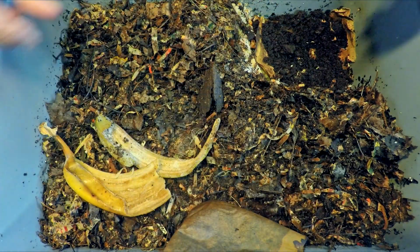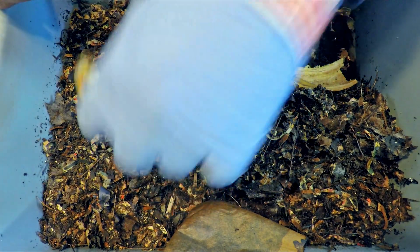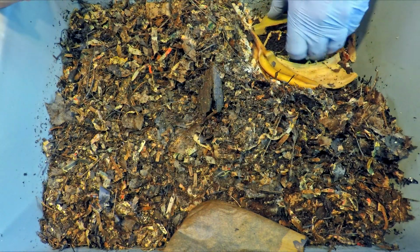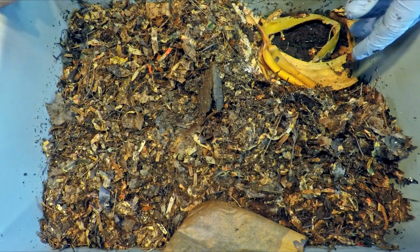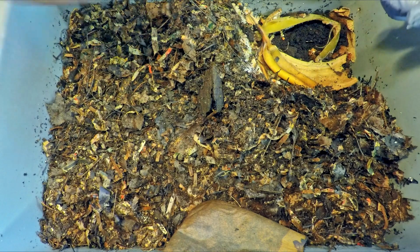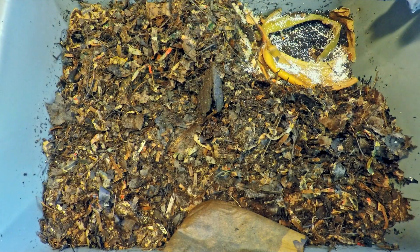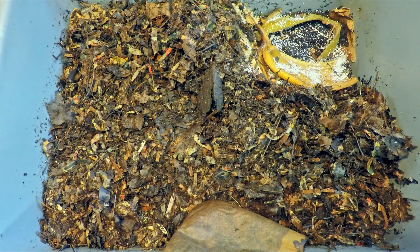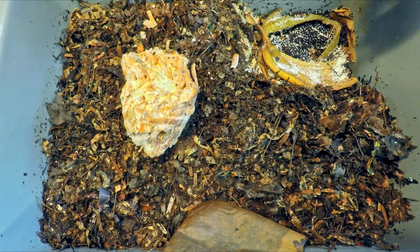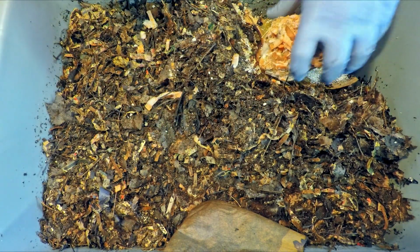By then, there could probably be very few leftovers, maybe no more mashed potatoes. That's still a couple weeks away, so we'll see when we get there. But I would think that if there are leftovers at that point, there wouldn't be many. And then it wouldn't make a difference if we just added a little bit more to it. So, whoops. This is a tempting little pile of carrots.